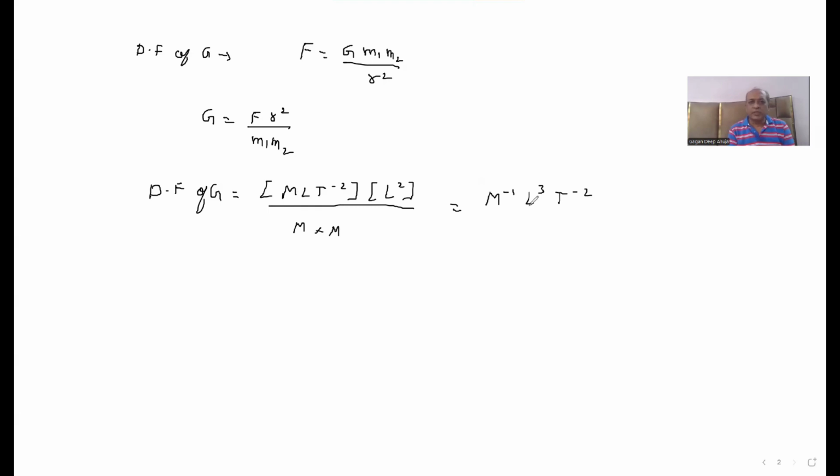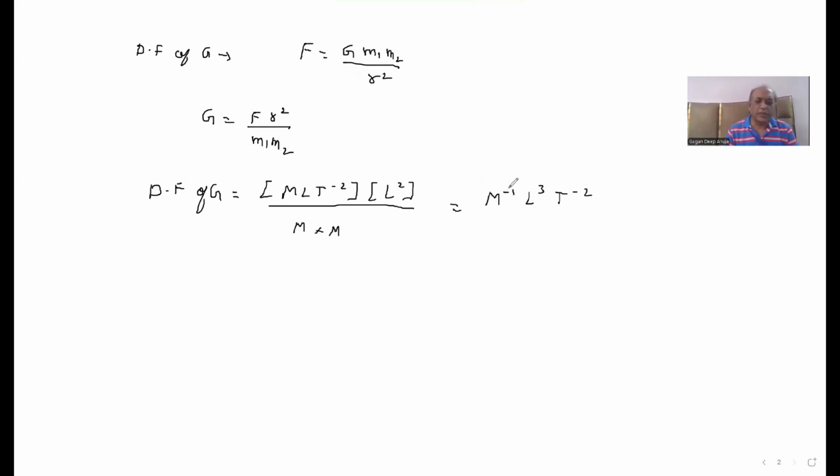So this Newton law of gravitation holds good for any two objects. These two objects may be of any shape, any size or any mass. And this Newton law of gravitation holds good at all the places in the universe. It holds good at all times, right? So this is the basic formula of Newton law of gravitation.